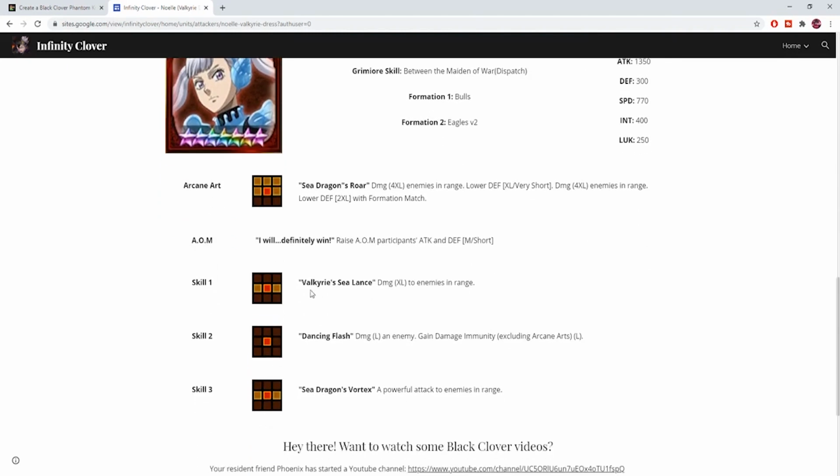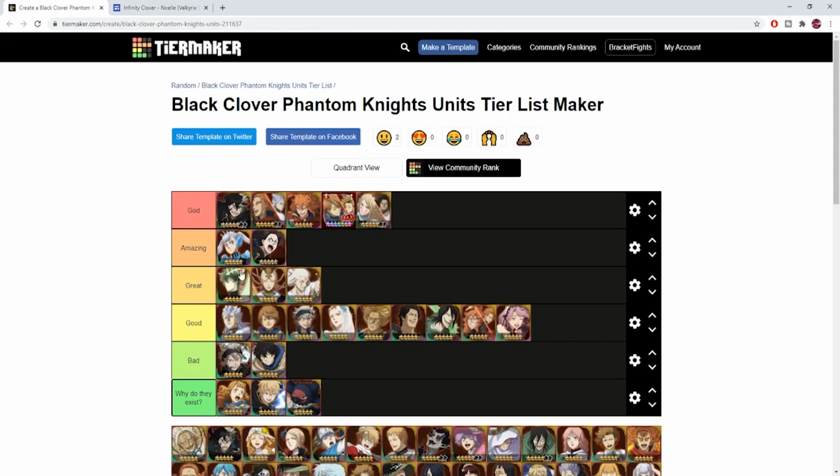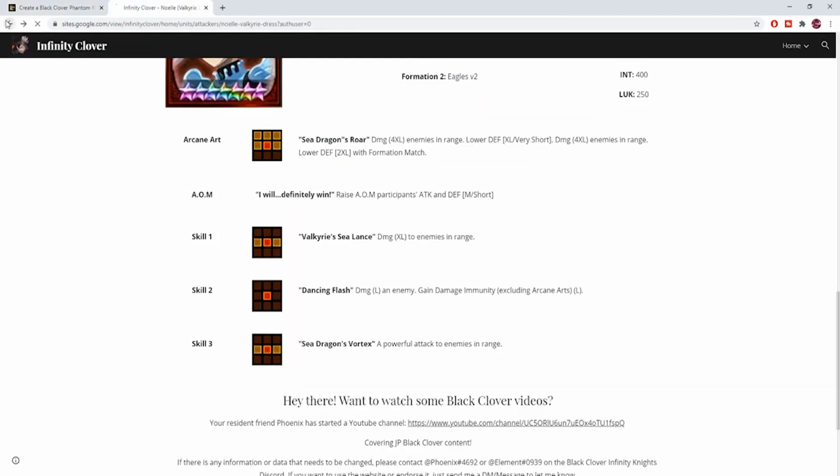Okay. AOM, raise on participants attack and defense, medium short, actually not too bad, but because it's short, you don't really need that. Her skill 1, damage XL to enemies in range. Okay, so you can be doing just normal damage. Now, damage large and enemy gain damage immunity, excluding arcane arts, large, and a powerful attack to enemies within range. Now, her AA is really good, but except for that, her skills are decent, but I know she could be doing a lot of damage from it, but not to the point to put her in a god tier, so she's on the top of amazing.